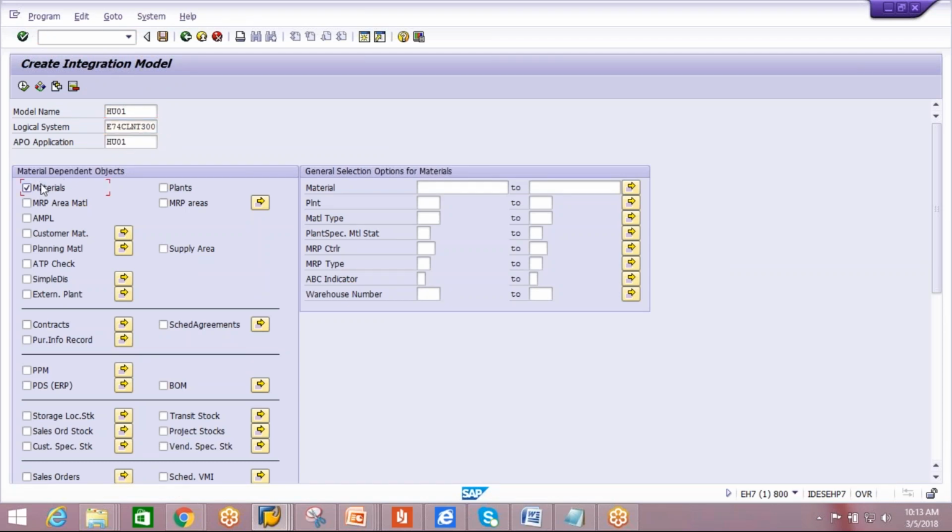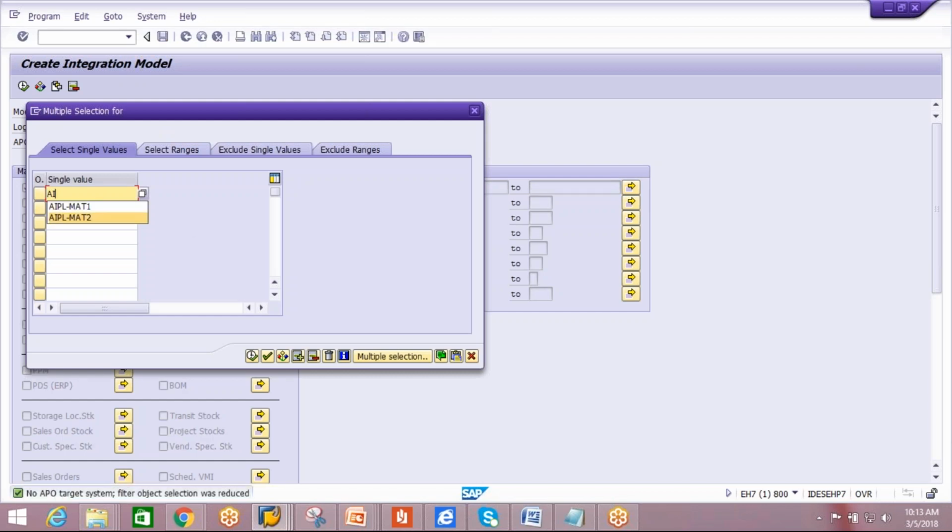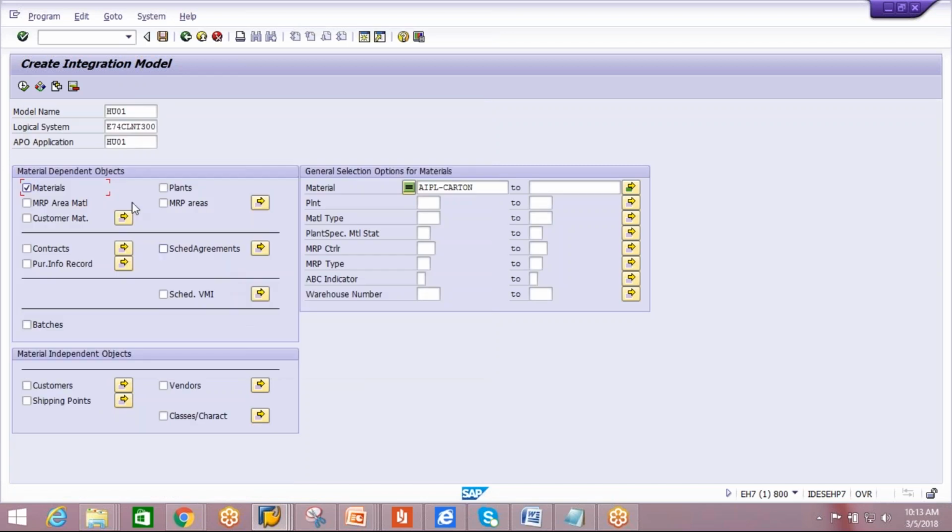Coming to here, select materials: AAPL cotton box, AAPL pallet, AAPL thermo. Execute it.